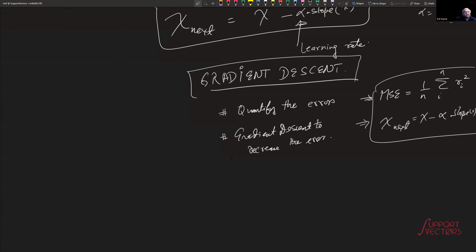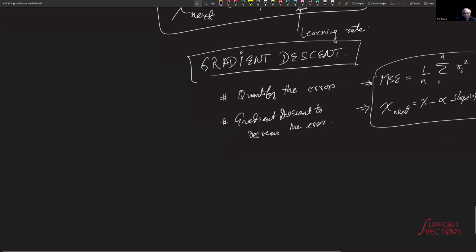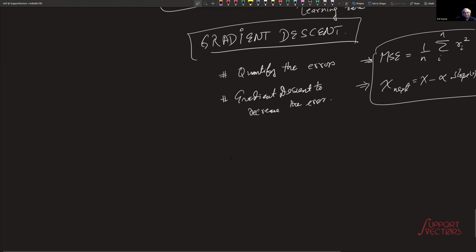This is all you need to know in machine learning at this moment, at least until you become deep experts at it. And even then, the same thing will remain true, more or less, at least for regression. You just make it a little bit more complicated as you go ahead, but this will serve as the understanding. So now the question is gradient descent. How do we do gradient descent for data and find the best line?